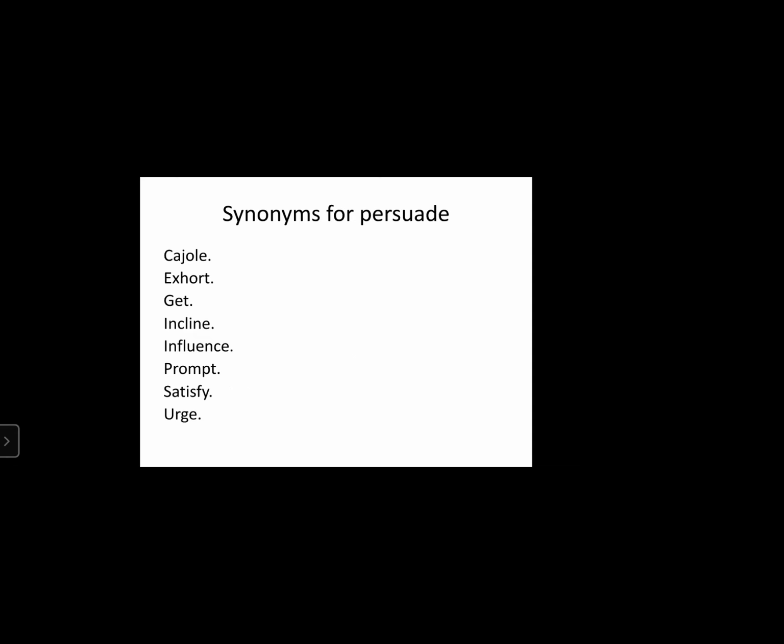And I like the word influence. Influence seems to actually encapsulate what persuasion in our context means. As leaders, we need to understand that leadership is influence, nothing more, nothing less. It is influence that leads to affluence. We are first influential before we become affluent. It means to prompt a person, it means to satisfy, it means to urge. So these are the synonyms.